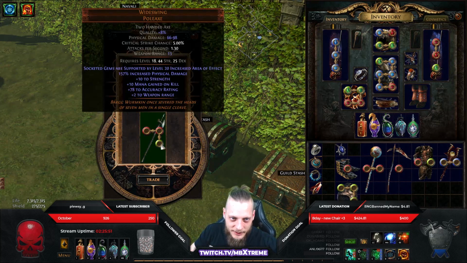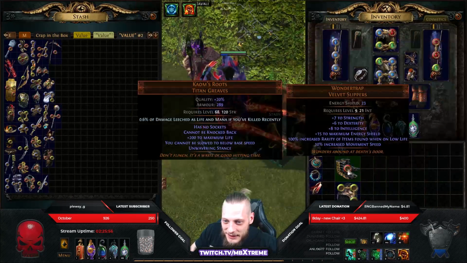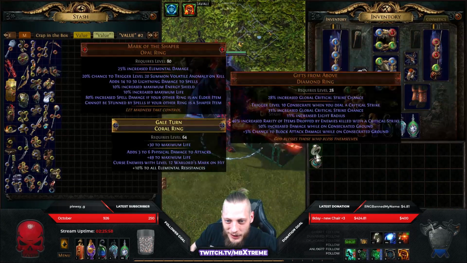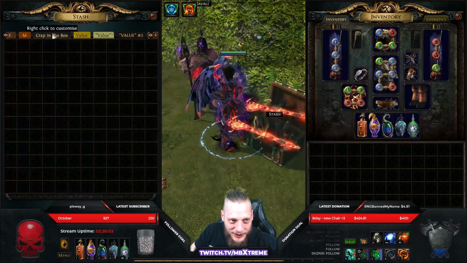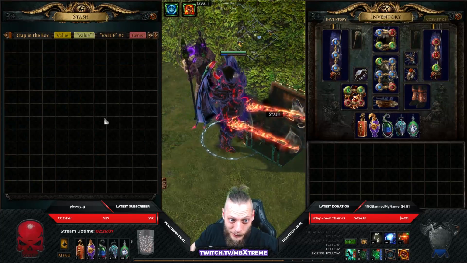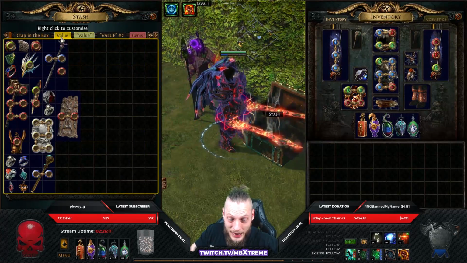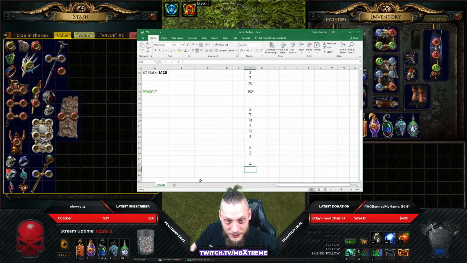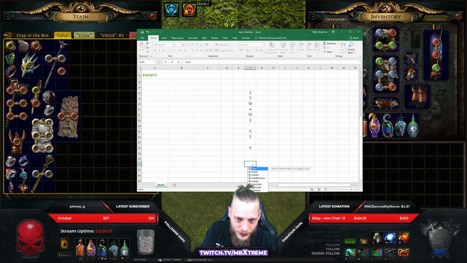I'm disappointed. I'm very disappointed. That was not a single value thing in this stash tab here. Wow. Oh, wait. The ring. Oh, my lord. This was probably, like, percentage-wise, how much I gambled and how much I got. This was probably the worst gamble ever.